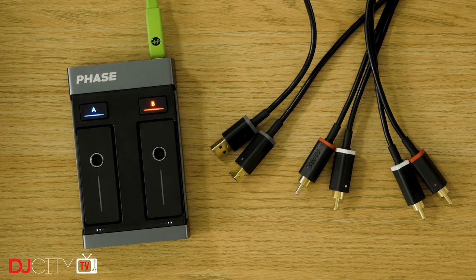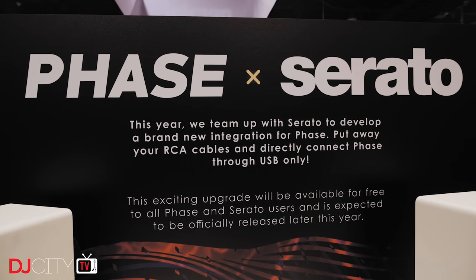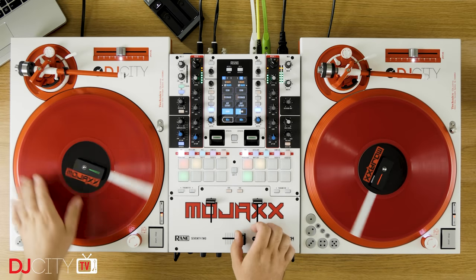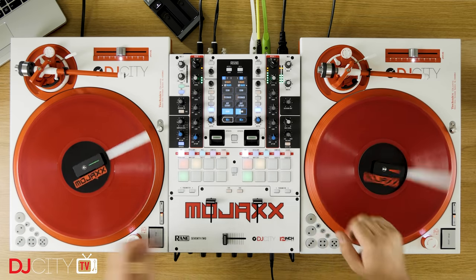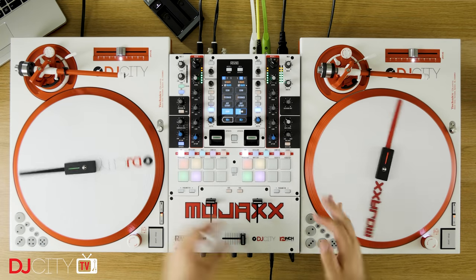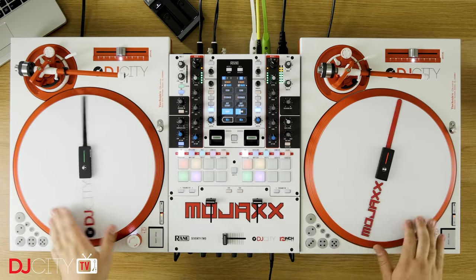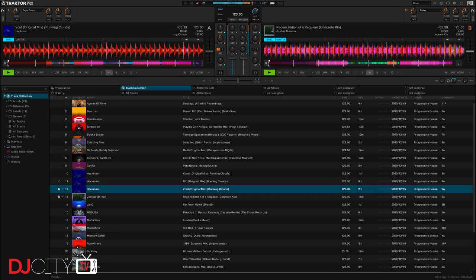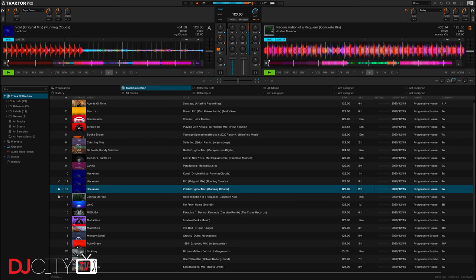By the end of 2019 I'd got to the point where I found Phase from MWM to be reliable pretty much 100% of the time. But then at the NAMM show in January they announced a collaboration with Serato, meaning the device would work as an official Serato accessory with no RCA cables required, working in internal mode. Almost a year later and nothing — the project is clearly still underway, and it's far better to have a delayed release than rush something unfinished out the door, but it's still a bit disappointing. Hopefully it won't be too long into 2021 before we see it. I'll also mention a perennial on my disappointments list: Native Instruments Traktor. It still seems to be in a holding pattern, occasionally showing signs of life but then hiding away again. I love Traktor — it's still a unique and powerful piece of DJ software and I sincerely hope that one day it will return to its former glory.